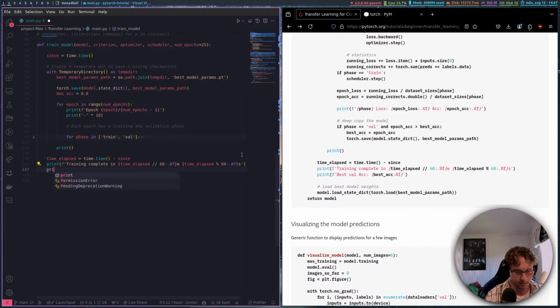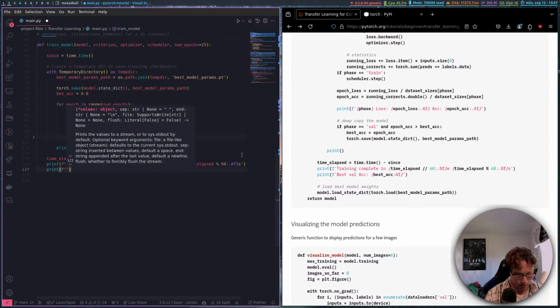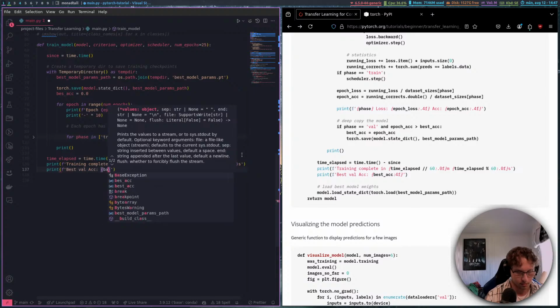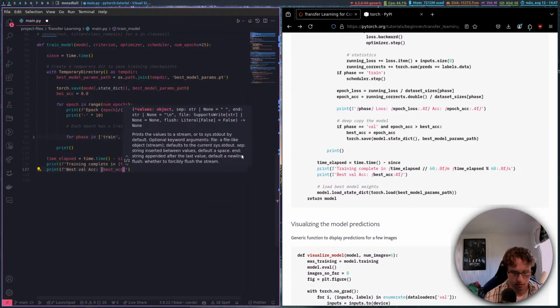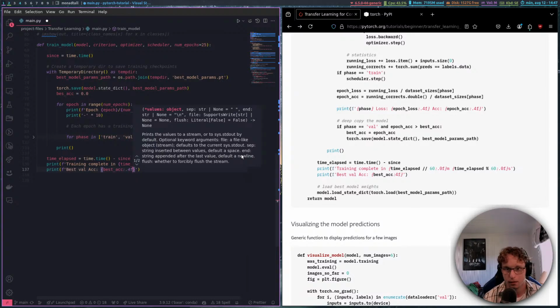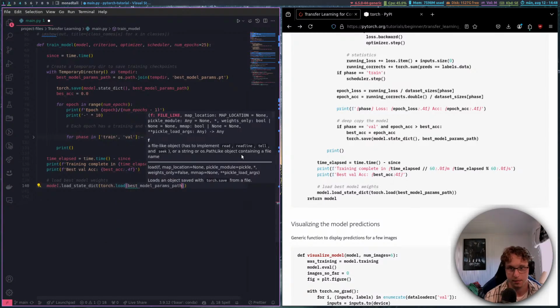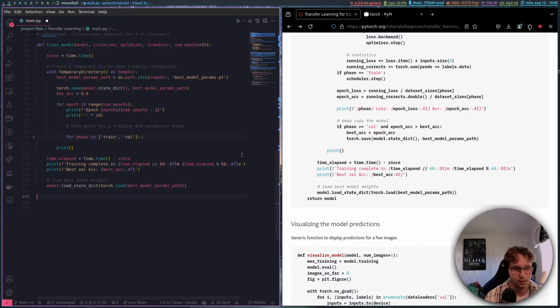And then we want to just create or print the best value. So best value accuracy, can do ac is equal to best accuracy, basically. And this is gonna be 4f. Like that. And also here we want to load the best module weights, and then this will be module.load underscore state directory or dict, and this is gonna be torch.load best module path, reference path, and then here we want, after this, we want to return the module.